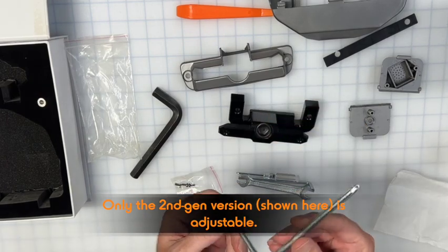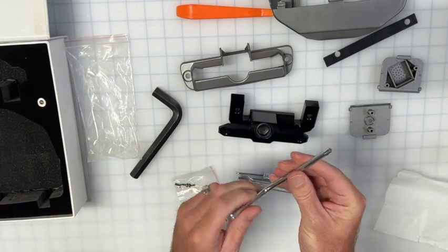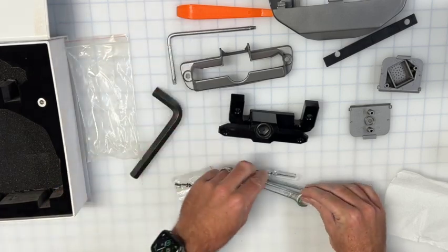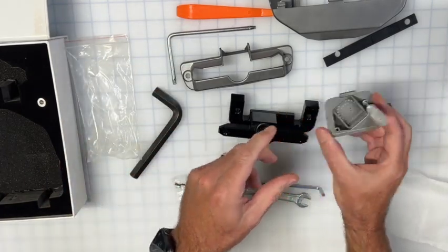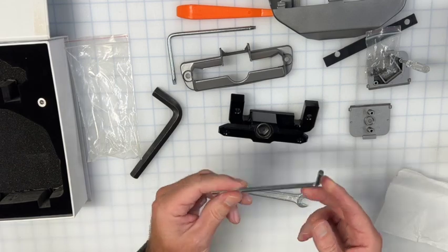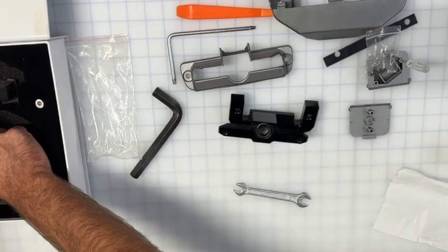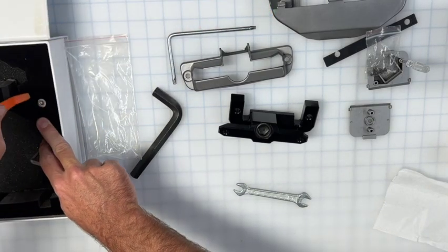This is a little Torx screw. I think it's a T10, forgive me if I'm wrong. This is for removing the existing screws from the back of the screen. Little baby screwdriver, Phillips, that's for installing the temperature sensor. That's what the screws are for as well, they fit in there. Smaller Allen key, this is for installing the bolts, which is the last thing I should have got out from the box. I need my spudger to get those out.